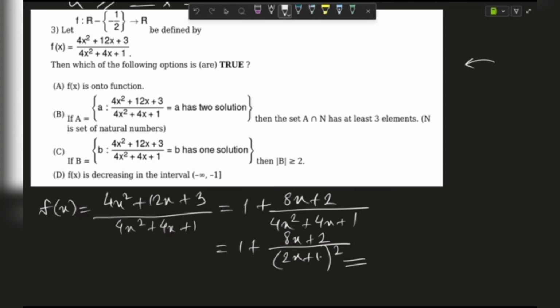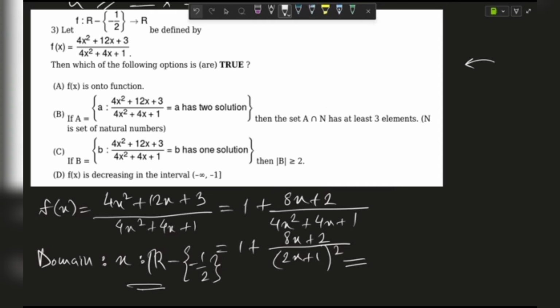So this is our f of x. Now if we try to find the domain of this function, pretty obvious, the domain will be only x. X will map to all real numbers, except that because 2x plus 1 is in the denominator, it won't map to minus half, and it will map to all other real numbers. So this is our domain.